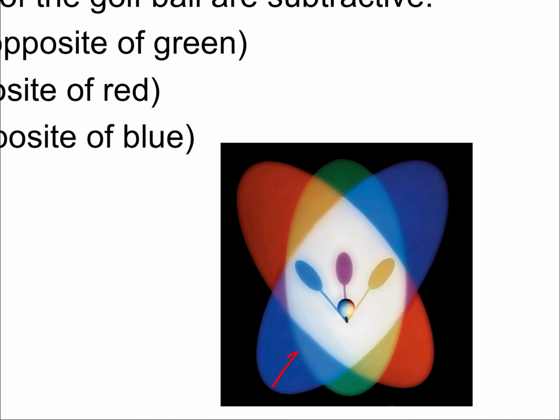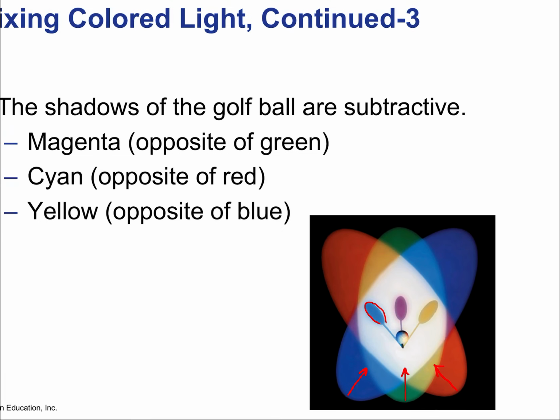So essentially, you've got blue light coming from this direction, green light coming from this direction, and red light coming from that direction, right? It looks a little orangish on my slide, but it should be red. In this shadow, for example, this one here, there's no red light because it's being completely stopped, but there is still green light and blue light. And so the effect is cyan. This one right here is cyan. It looks, again, sort of bluish because of the limitations of the slide.